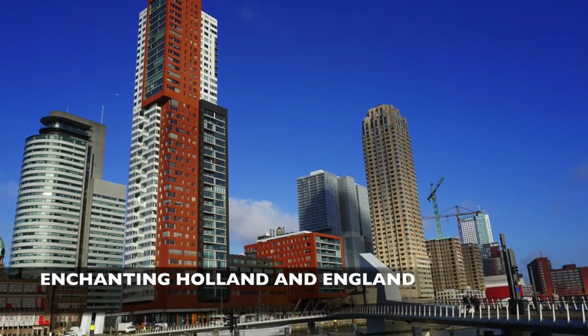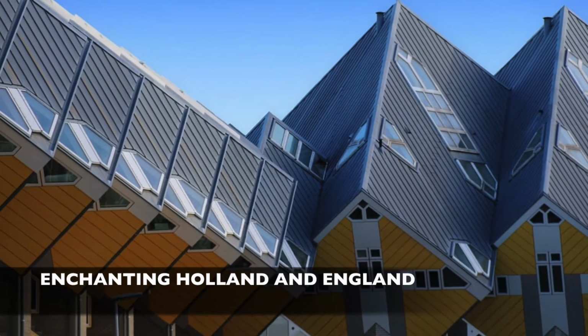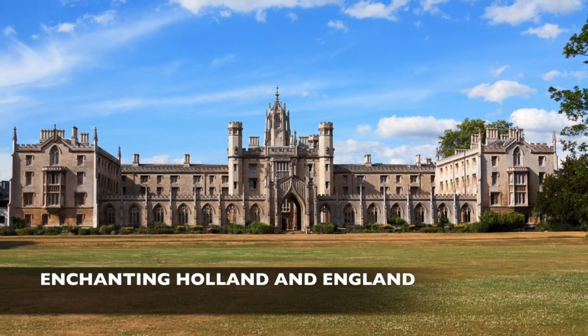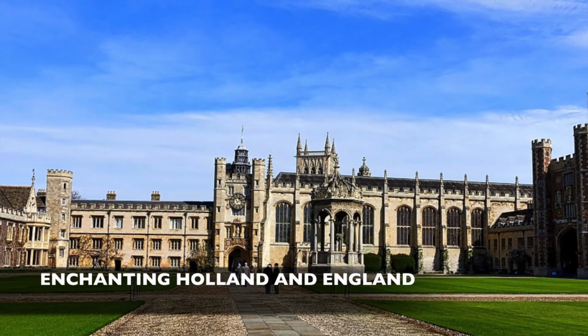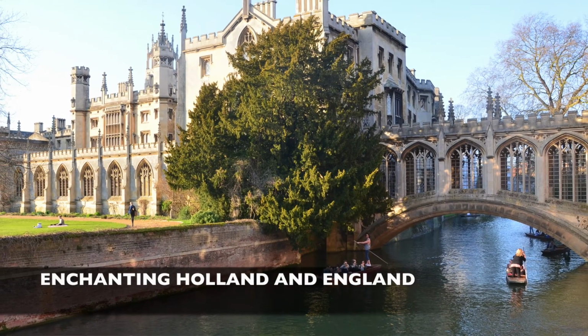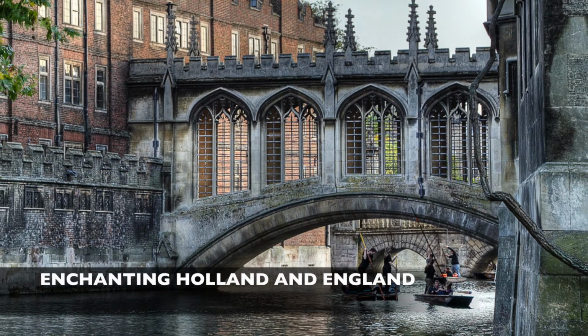And today when you are in Rotterdam, you'll see modern architectural styles like the cube houses, and not forgetting also the port that we are going to leave from in the direction of England. After a rejuvenating cruise all the way through the English Channel, we arrive in Cambridgeshire. And Cambridge is one of the oldest universities that you can find in the whole of England. The most important landmark of Cambridge is the Bridge of Sighs, a very popular area where people like to look, because it gives us memories of what we have in Singapore.